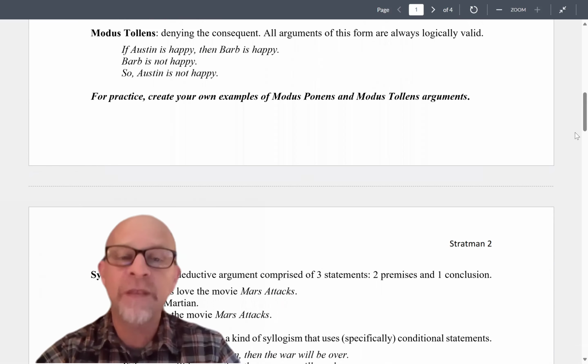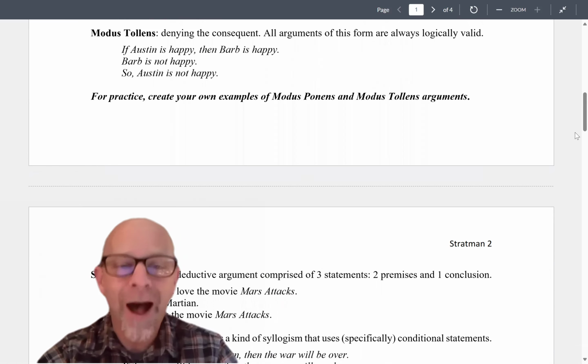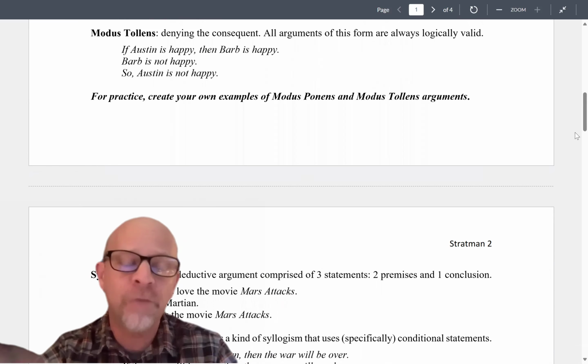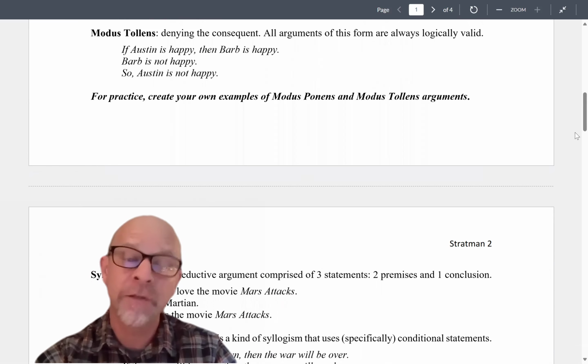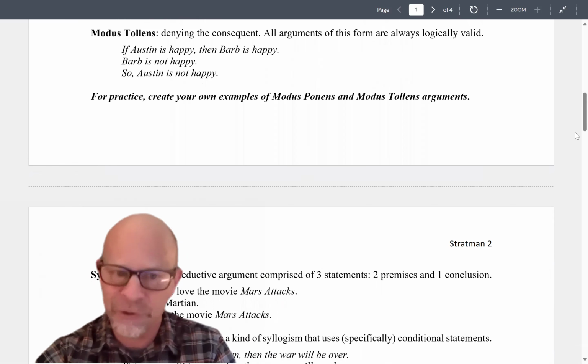And the reason we know that both modus tollens and modus ponens are good rules of inference is because it would be impossible to imagine the conclusion being false if we're just hypothetically stipulating that the premises are in fact true, even though they may not be true at all.